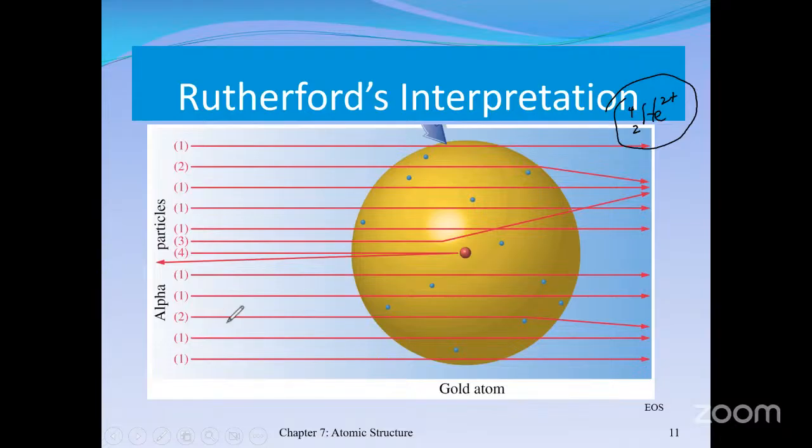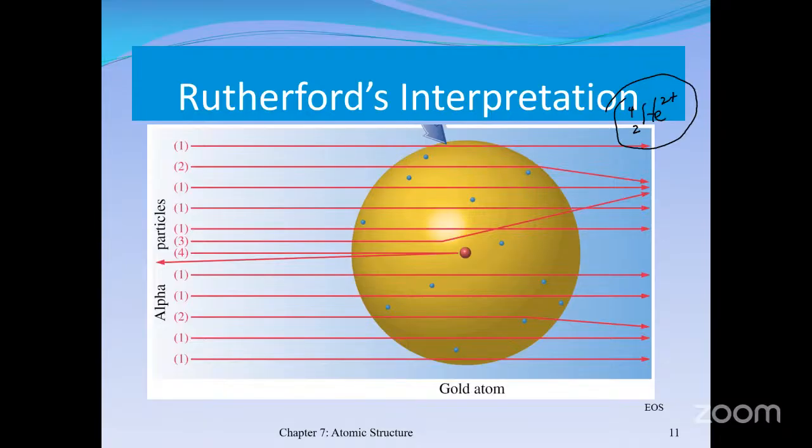Now, you have a few of the alpha particles which approach closely to the nucleus and are deflected, such as the pathway here, number 3. The alpha particle comes here, and then because the alpha particle is positive and this is positive, it deflects going in that way. And then if you look at pathway 4, this is an example of one of the situations where the alpha particle comes into direct contact with the positively charged nucleus and then is directed in the opposite direction, all right? So this basically is the interpretation according to Rutherford, which makes sense based on what he observed in his experiment, all right?